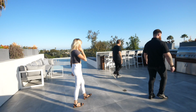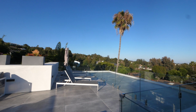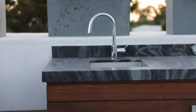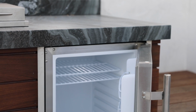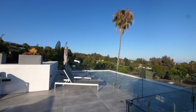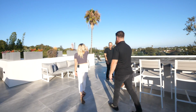So much outdoor space. So this rooftop is pretty insane. It's huge. It's probably the size of my first apartment in LA. This is obviously such a great spot for entertaining. It has a really cool view and it also has these nice palm trees up here. It's pretty rare to find a rooftop that's this big, and I think it's such a smart way to use the space. I like this palm tree. Just this one palm tree right here.